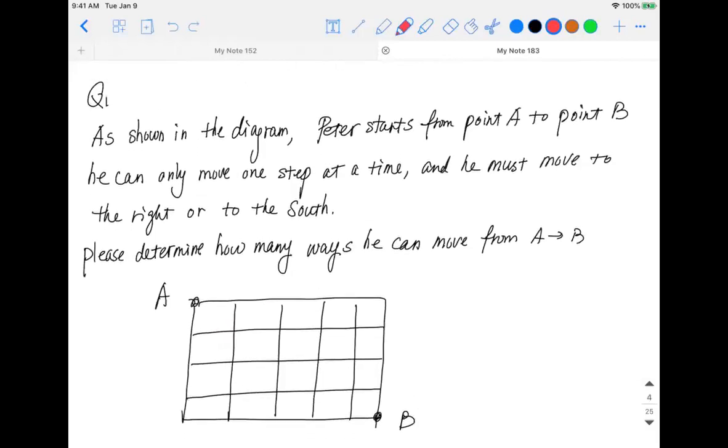All right. So a problem like this, how are we going to solve this? Before we get started, it's quite understandable that you can do it that way, right? There are so many ways for Peter to move. He can do something like this, or something like this, or something like this. If you want to do the count, you better be smart, right? So this is actually where the smart classification and counting technology kicks in.